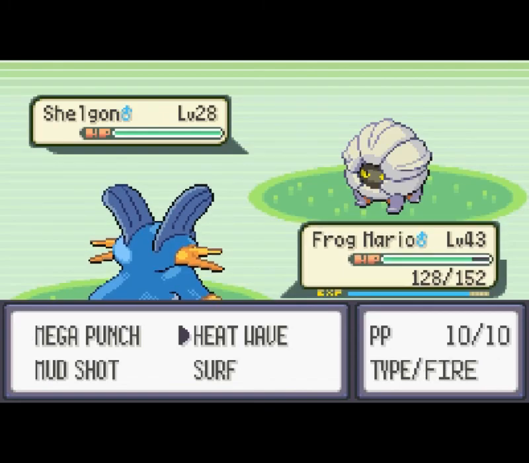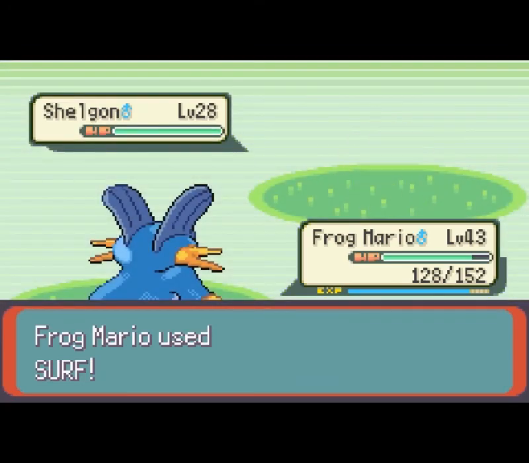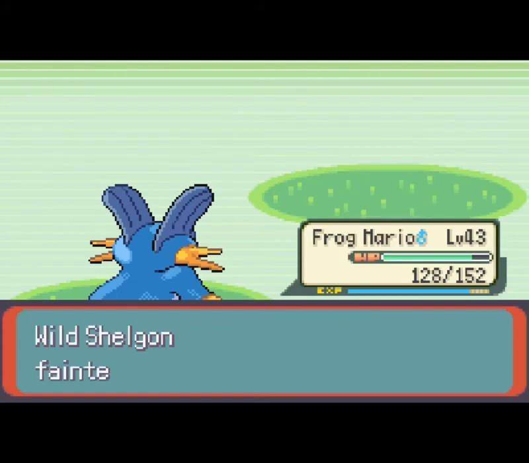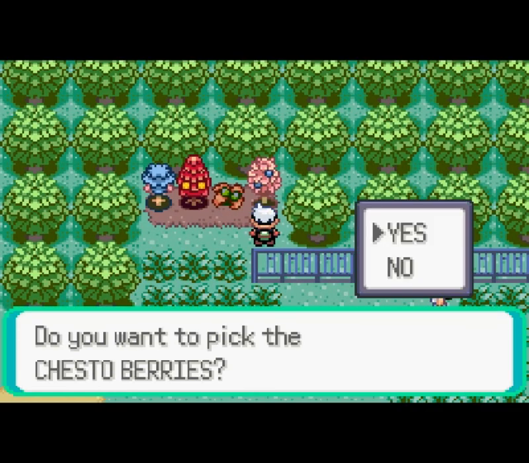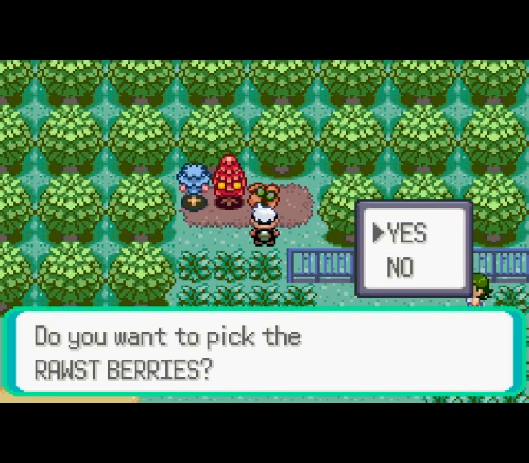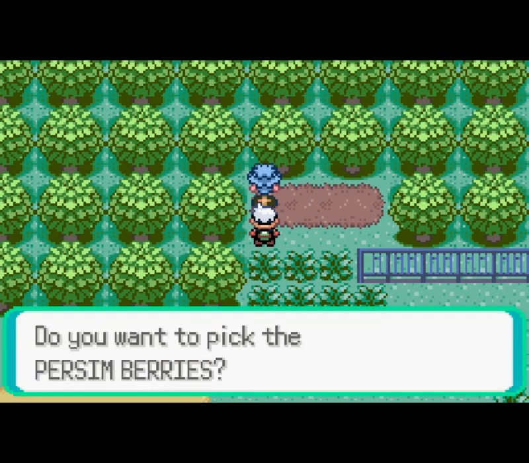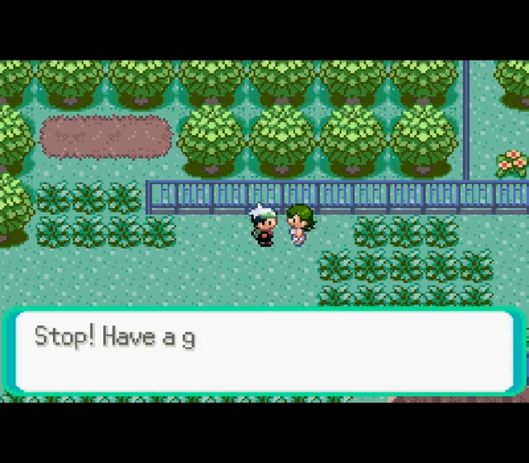You resist Surf. Let's do that. Oh, shit. Aw, oh, critical. God damn it. Alright, so much for that. I'm not getting an encounter on this route. Chesto berries. Rost berry. Espear berry. And person berries. Doo-doo.